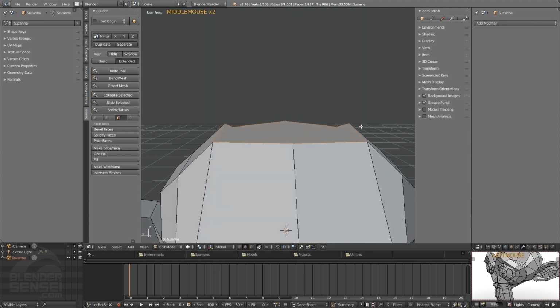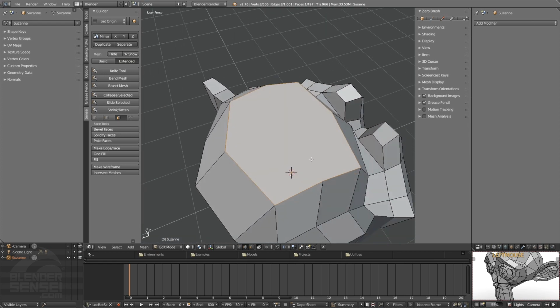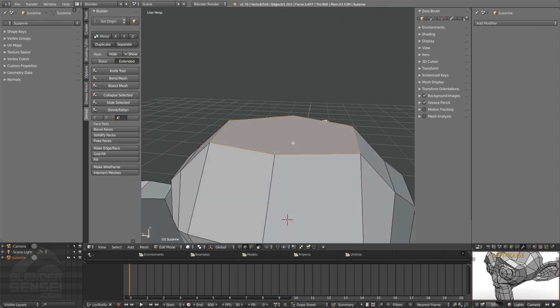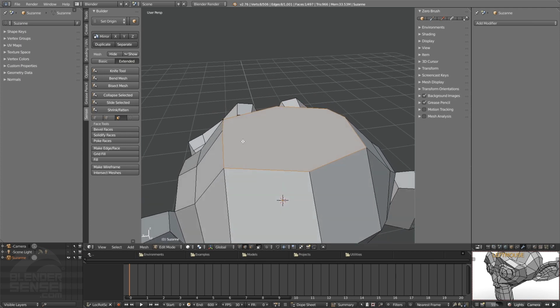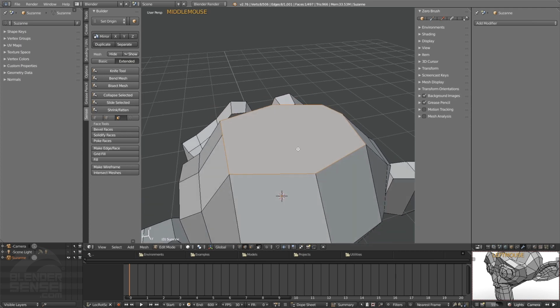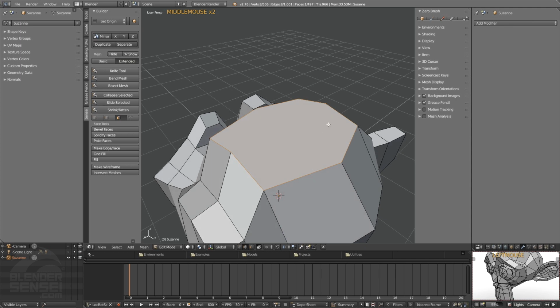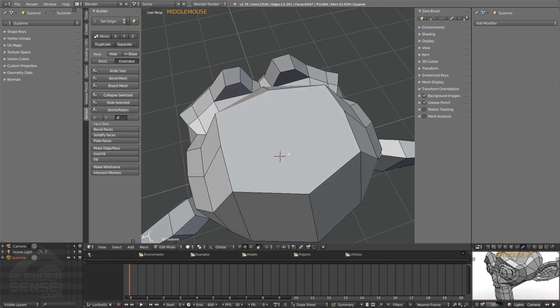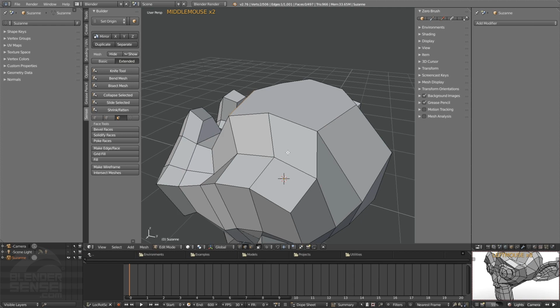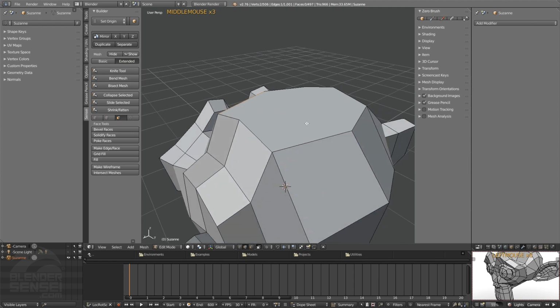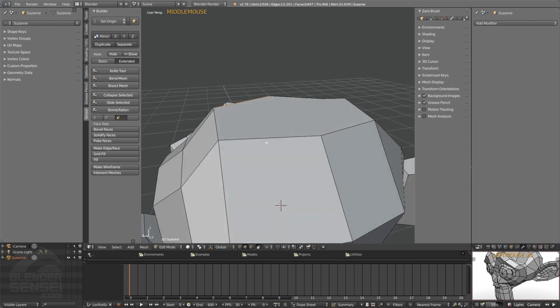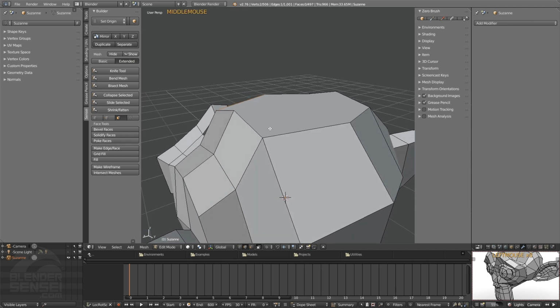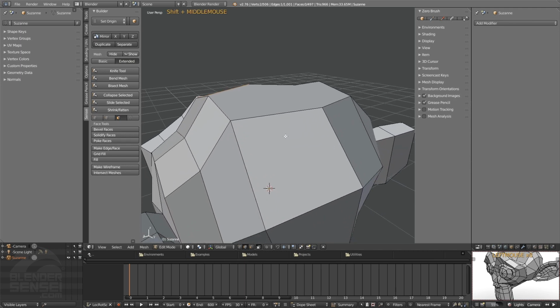And it's nice that it filled it in for us, but it filled it in with what we call an n-gon. And an n-gon is basically any polygon shape, any face with more than 4 sides like this one. So see, this one has 1, 2, 3, 4, 5, 6, 7, 8 different sides to form this one shape. And sometimes you can get away with that, but typically what this will end up doing, if we're not hard modeling like this, if we're, say, subsurface modeling, is mess up the way things look when we add smoothing to them.